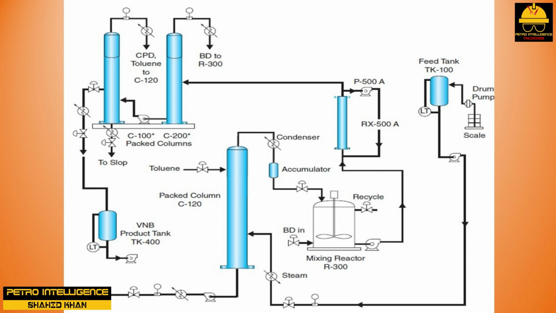The product on the bottom, called bottoms, is sent to slop, which is best described as a product that is no longer needed for this process. However, it is often recycled and used in another process. In the continuous mixing reactor, chilled water coils maintain a low temperature. Butadiene enters the bottom of the reactor and mixes with the overhead distillate. The mixed feed is sent to a feed preheater before it enters the tubular reactor.